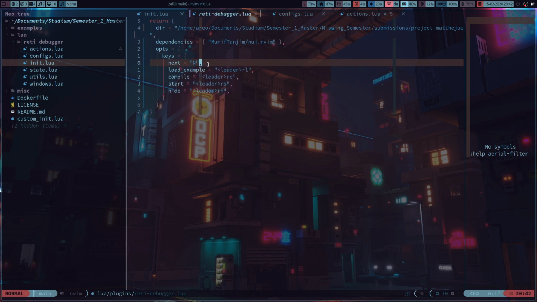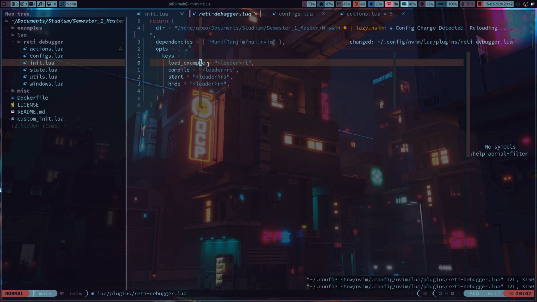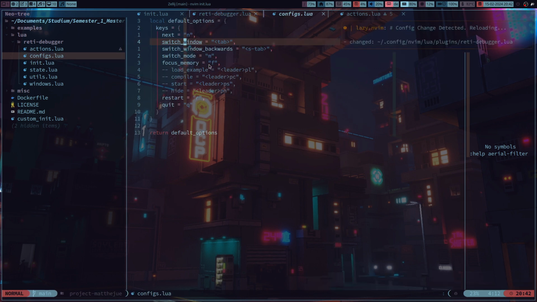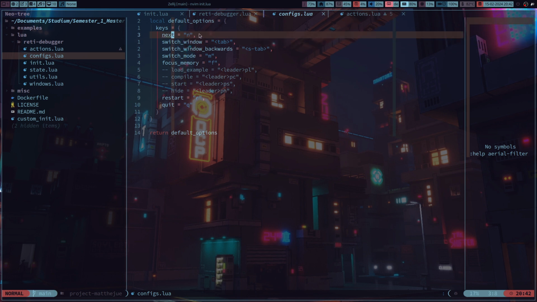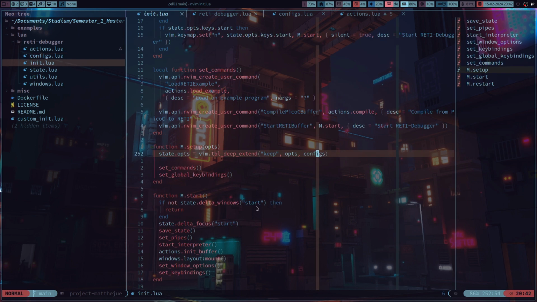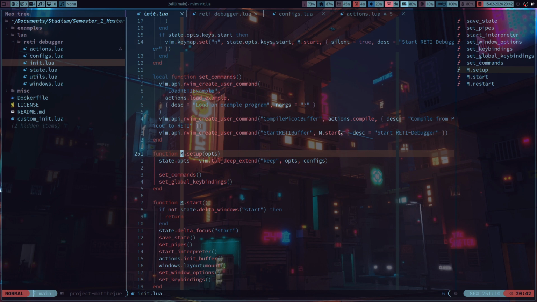That's something you could do, but that's not something I'm going to do now. And then this here wouldn't override it, but it would keep the big N that I specified in opts that I passed to the setup function.